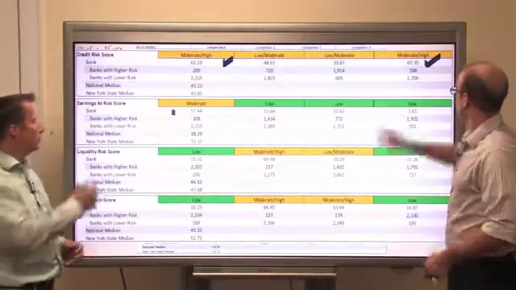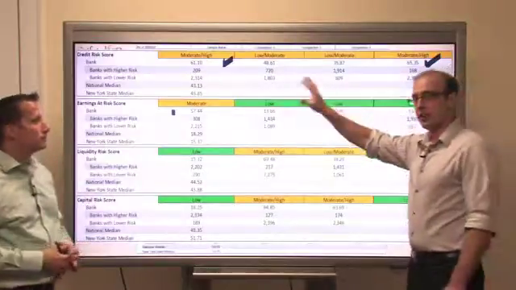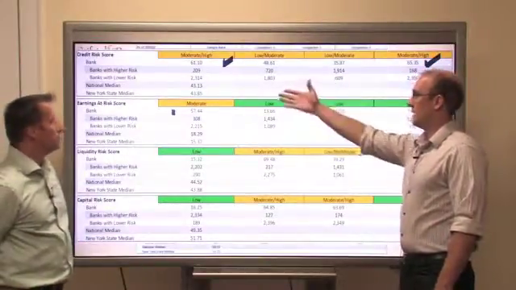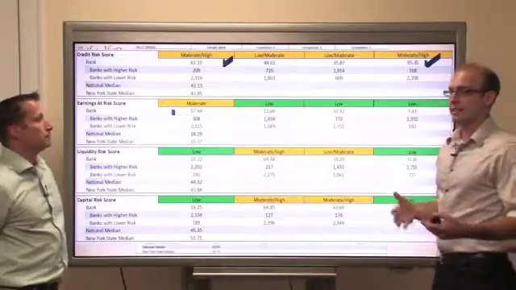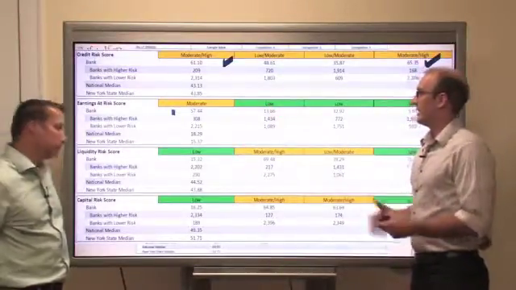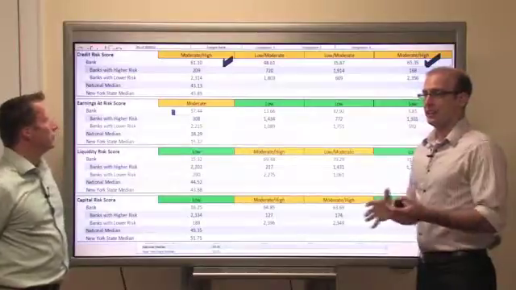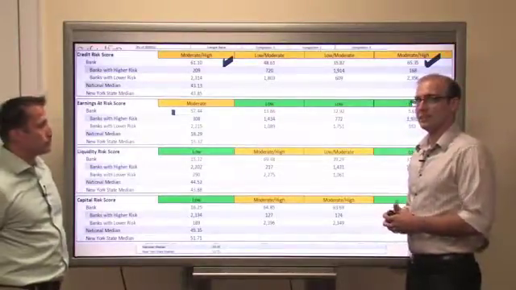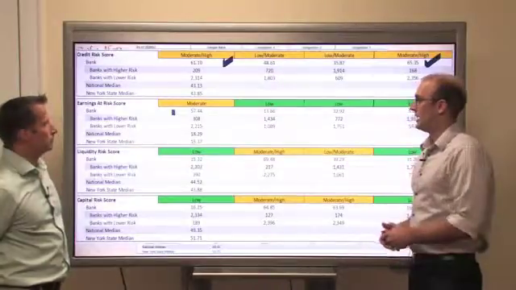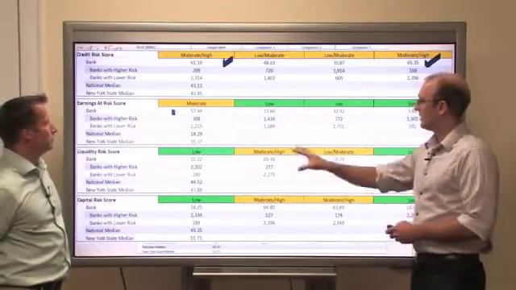Yeah, and what I really like here too is it tells you how many banks are higher risk. So in the case of the two banks we're showing, we're talking about the credit risk. Both of them have about 200 banks out of that 2,500 group that are higher risk. So it gives you that idea that, hey, we're really at that top tier, maybe we should bring that down a bit. So, a nice little tool here.